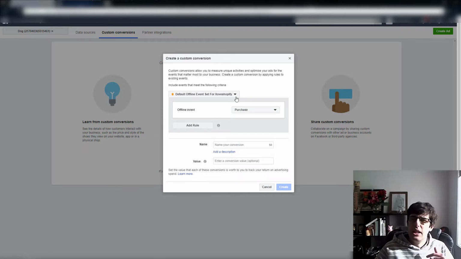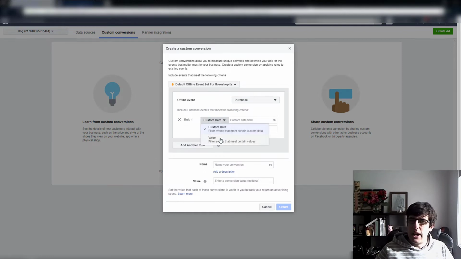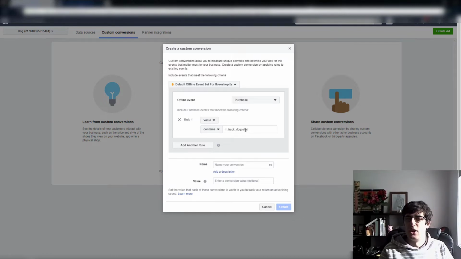So if you're using Trackify, you go purchase, you go add rule, you do value, you go has to be contains, and you put your RR track. So RR_track_dog_collar, let's say. If you remember how in a previous video I showed you how to use Trackify, where you put the tag RR_track_product name, whatever that may be, and then Trackify filters that, synchronizes that because it looks for that unique RR_track_whatever, and it will then show you view content, add to cart, and purchase, what actually happened, because Facebook won't show it all.